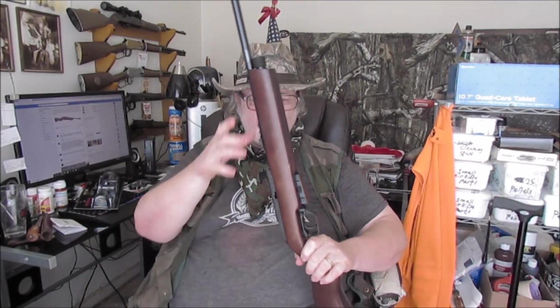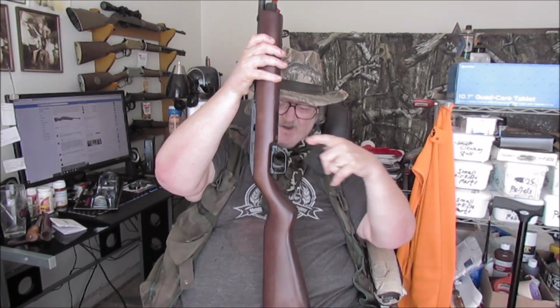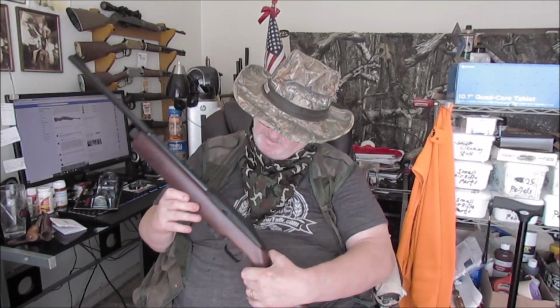You press these two little buttons on them tabs right there, and the clip comes out. As you can hear, that thing clips in very snugly. Let me do it again for you. Okay, the thing that holds the rotary mag goes back on this end. You can feel that clicking in place, very solid. Plastic trigger guard.